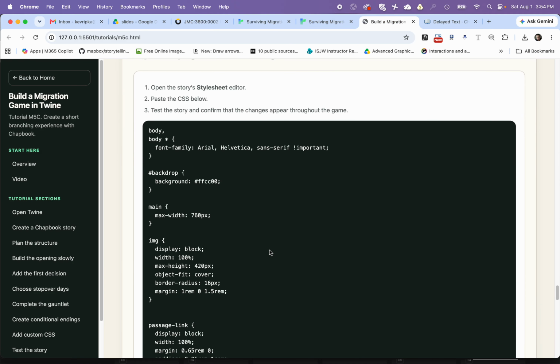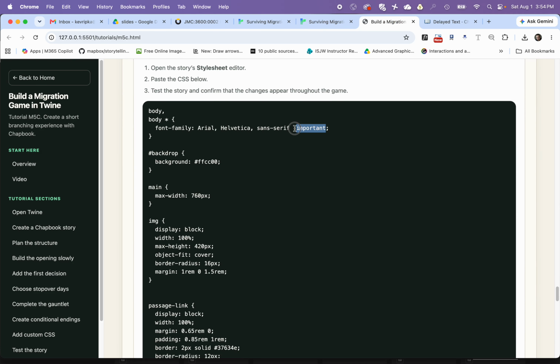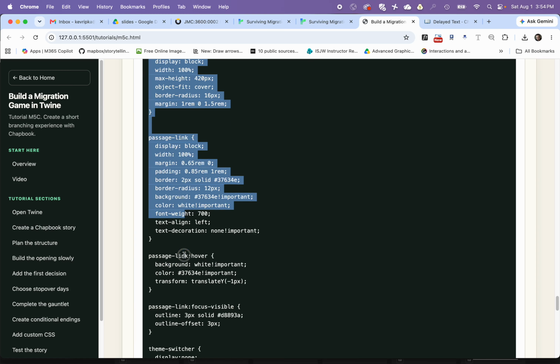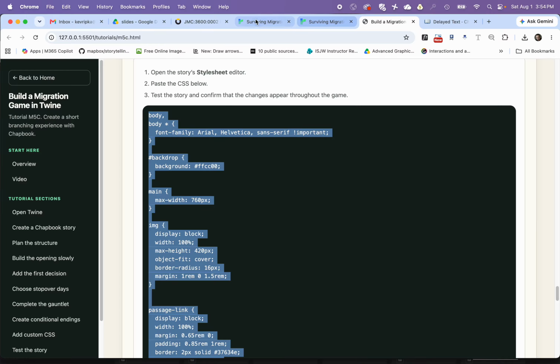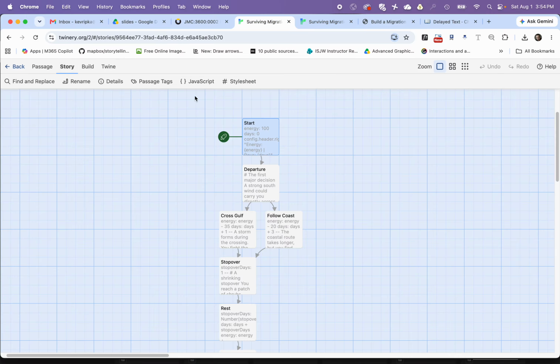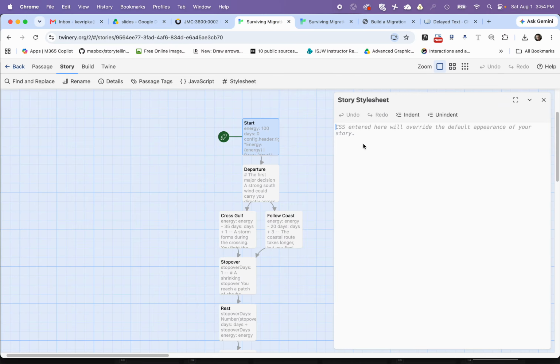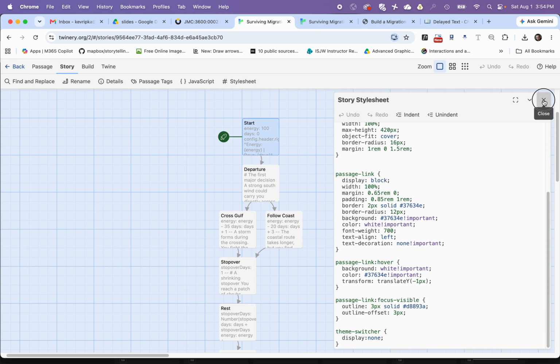I just did it the cheap and easy way, which was using a lot of important declarations to make sure I'm overriding stuff. Whatever works. So I'm going to copy that, come back up here and go into Story, select Style Sheet, paste that into my Style Sheet, and close that.